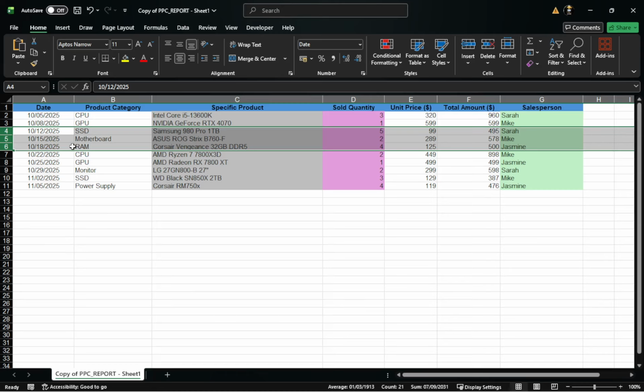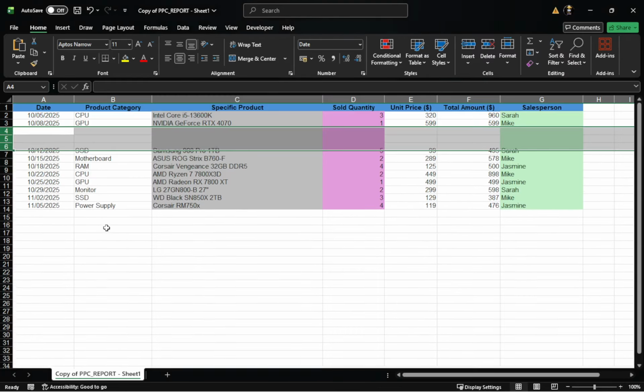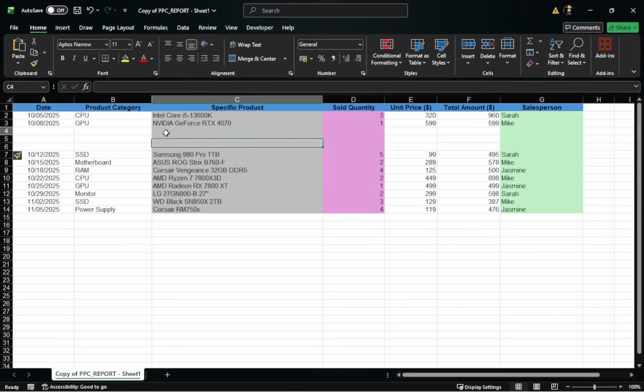A common beginner mistake is selecting only one row when they actually want several, which gives just a single new row. With those rows selected, right-click one of the selected row numbers. The context menu appears, just like before, but now it will apply to all highlighted rows. Then click Insert. Excel inserts the same number of new rows above your selection, and you will see a block of blank rows appear together, ready for data.